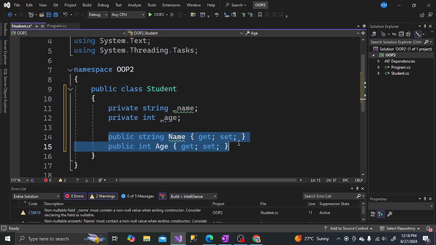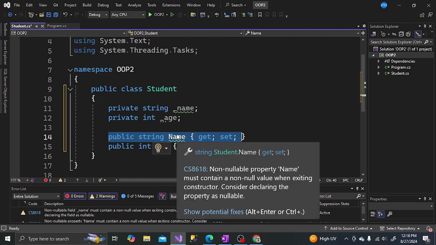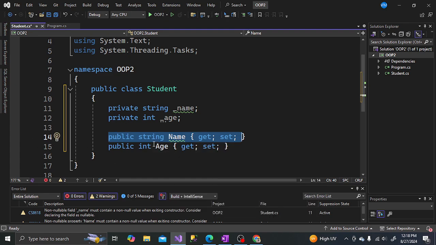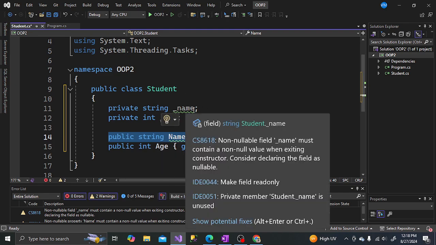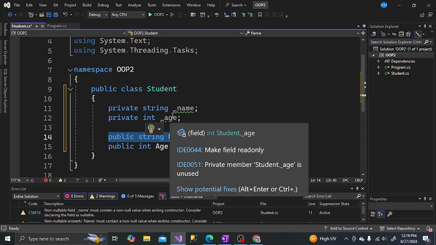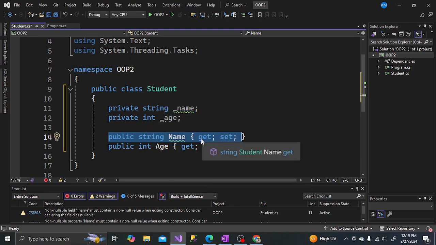Then we have properties. We learned that properties are special mechanisms that use the get and set methods to either write data to the private variable or to read data from the private variable. The get, we call that a getter.